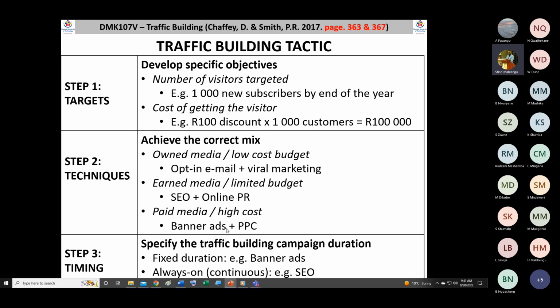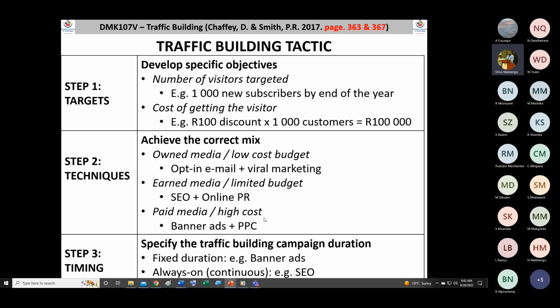But obviously, the website that is hosting that ad is going to charge you for that. Hence, it's paid media. Pay-per-click differs from search engine optimization. With pay-per-click, we buy keywords from Google, and usually whenever a person clicks on the link, Google will tell us how much we should pay.